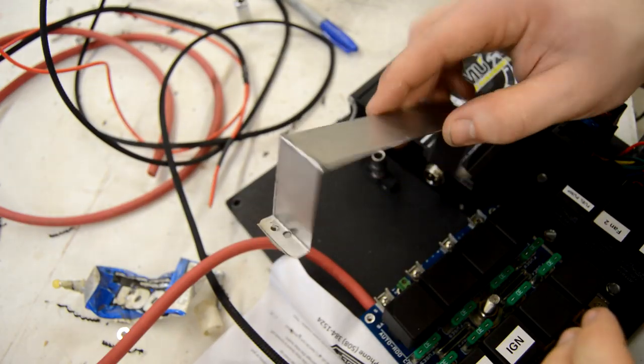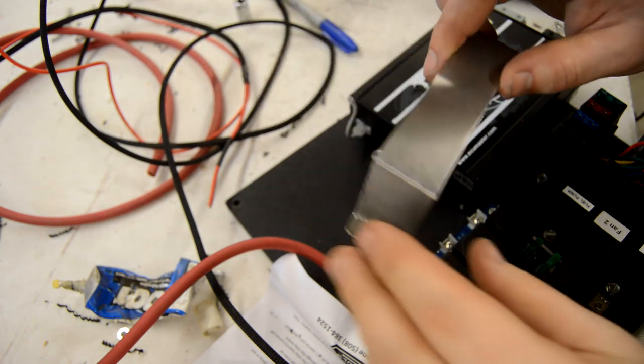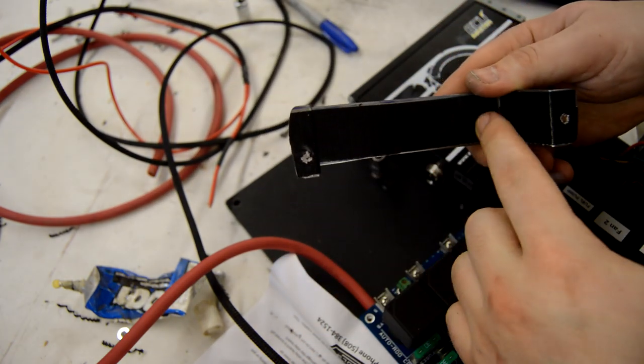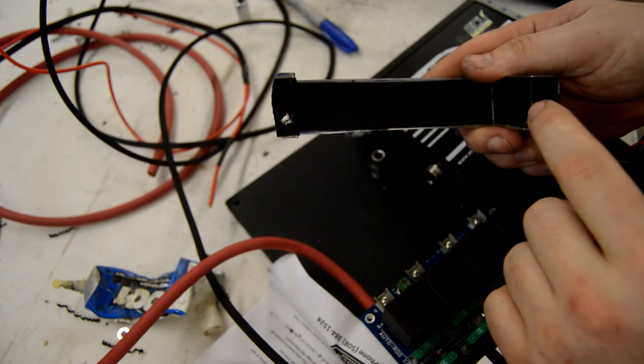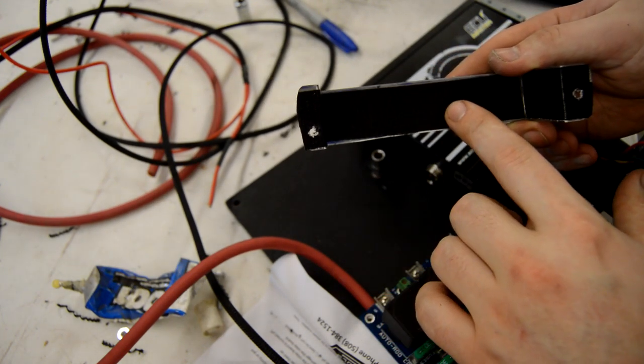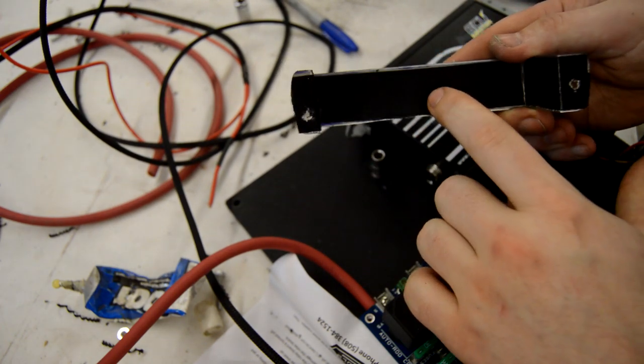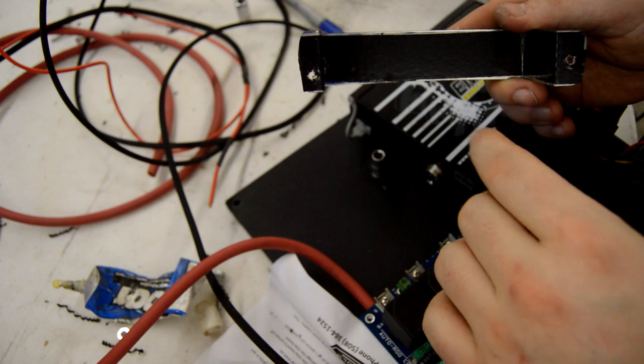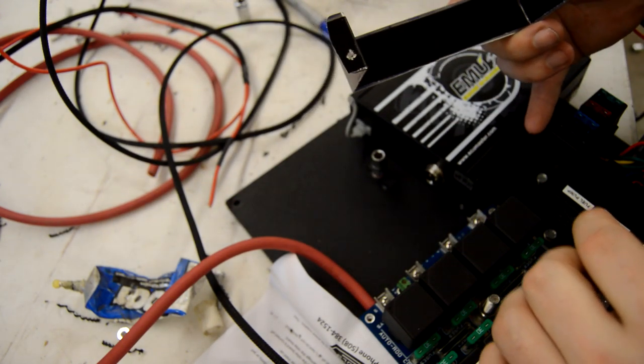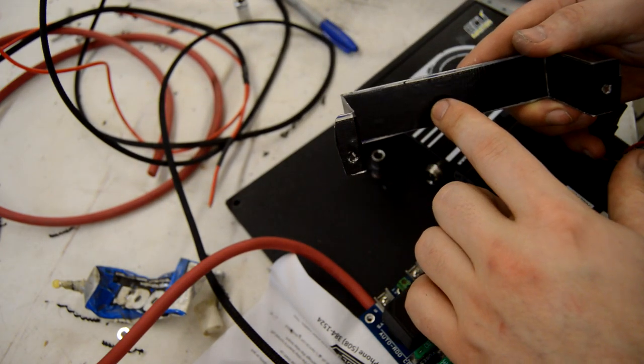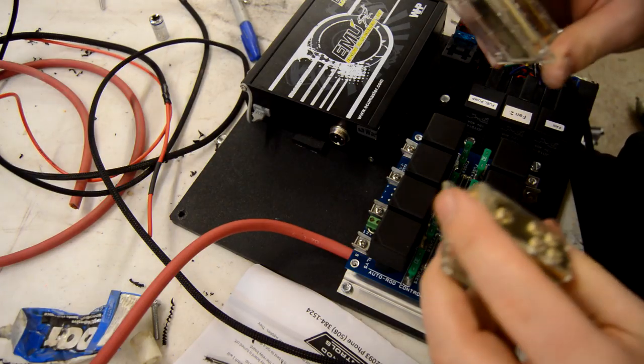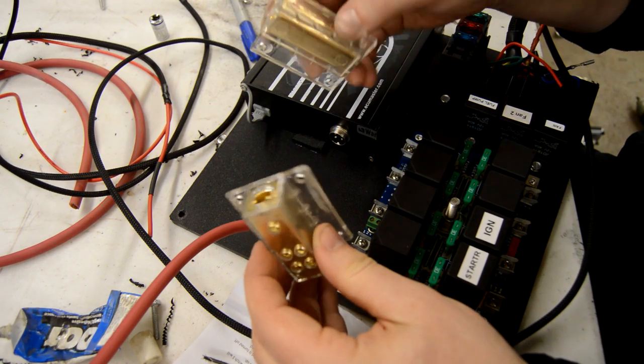Alright, so I got the holes drilled in the bracket, and I actually just went ahead and took some black duct tape and lined the bottom of this bracket here. That way it'll give it some texture on this surface - it won't really let the ECU slide around, and it won't scratch up the sides of it. So I just use black duct tape and now I'm going to go ahead and paint the top of this black.